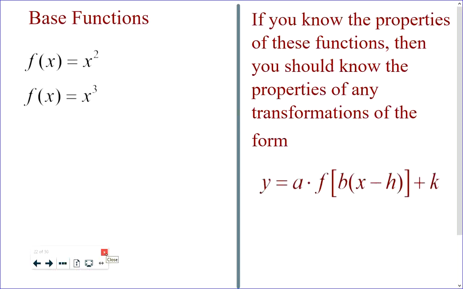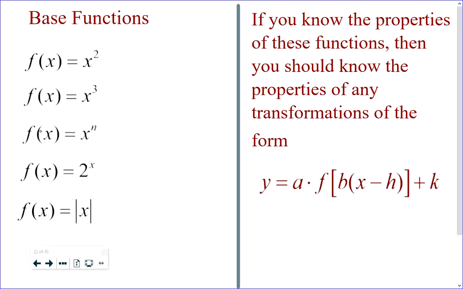so there's all these functions. For example, x to the power of n. It turns out that whether x is to the 2 or to the 3 or to the 4, if you knew what it looked like, you could call that a base function, a starting function, and you could apply all those changes to it. 2 to the x, which is called an exponential function, and we have not learned about that yet. We are going to learn specifically about that function, is a base function.